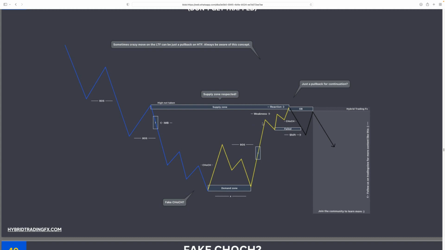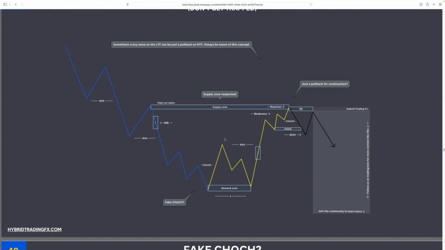And this bit of price action is also telling you a lot of things. If we have a supply zone here, and if we have a high here, and price action all of a sudden starts to show you weakness, we're breaking the highs, retracing, breaking the highs, retracing, and we have a reaction from this previous supply. And we have change of character, and this last demand zone right here has failed, and we have a shift. This is a good sell setup, okay? This is a good sell setup.